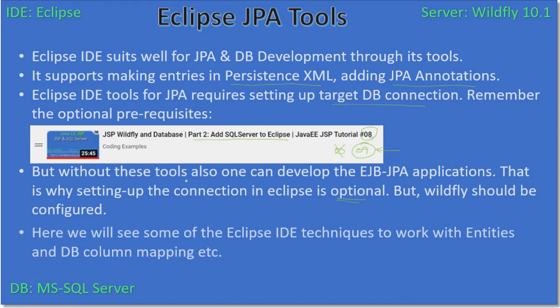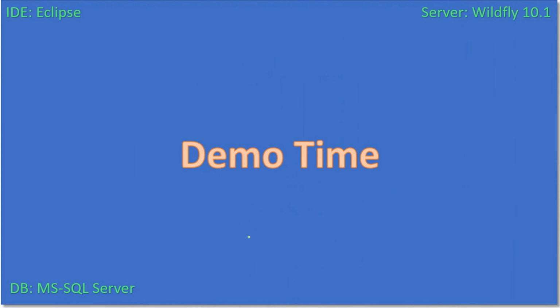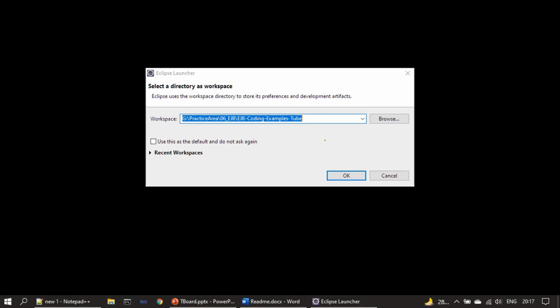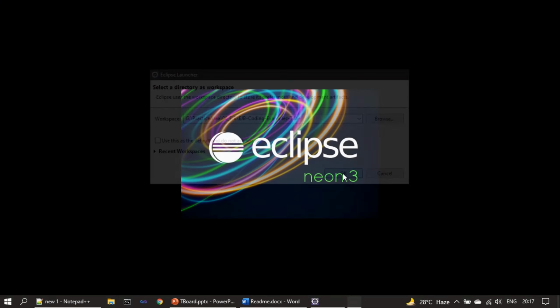Alright. Here we will see some of the Eclipse IDE techniques to work with the entities and DB column mapping and other stuff. Let's go to the demo and start using the tools. So this is our workspace. We will load this.